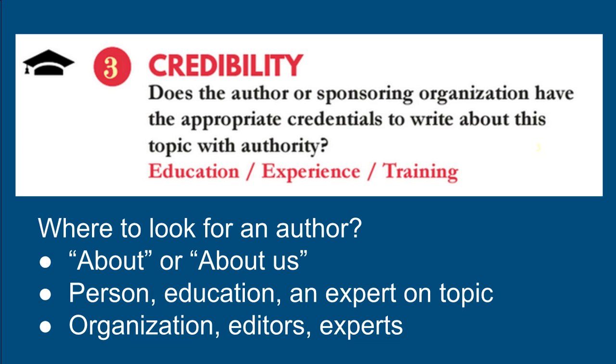Number 3 is credibility. That's where you want to think about the author, the sponsoring organization. You also want to think about that domain name coming into play. Does this person have authority? Is this person an expert? You can find that information usually in the About or About Us section on a website. You can look at who the person is, what's their education, what's the organization. So look at all of those things to try and determine the credibility of the website.